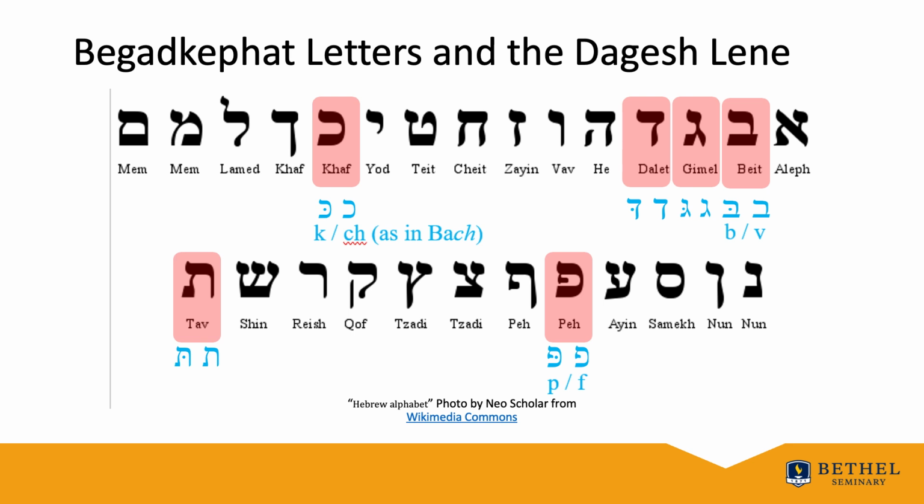We learned that when there's a Dagesh Lene in these, some of these letters are pronounced differently, specifically Beit, Kaf, and Pei. But there's another way that these dots, or what we call the Dagesh, function. And this is called the Dagesh Forte, or the strong Dagesh, literally. Dagesh Fortes are different from Dagesh Lene, and that's going to be really important for you to know. What does a Dagesh Forte do?